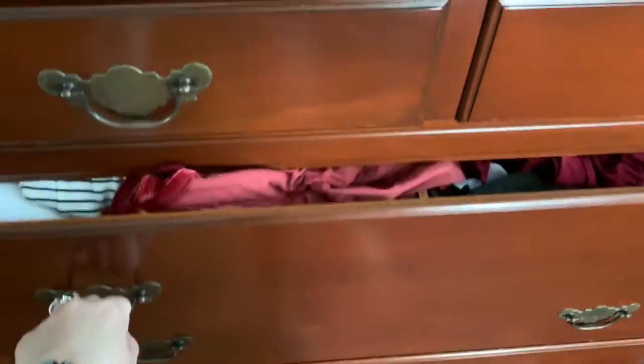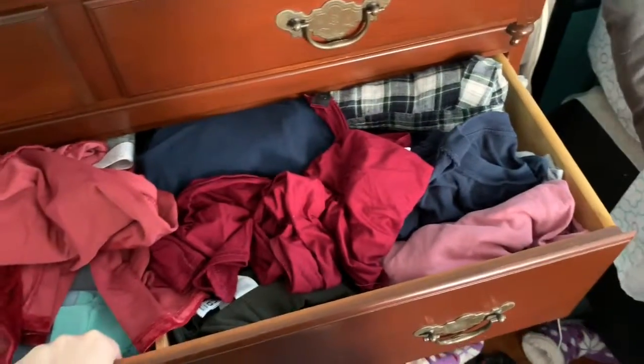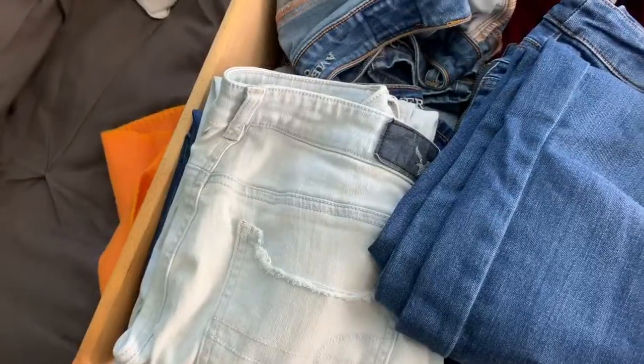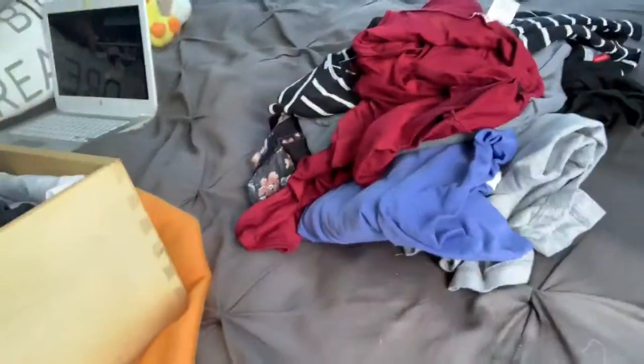So this is the first drawer we're going to go through. I'm actually so embarrassed because I didn't realize I had this many clothes. This is the before and I hope the after looks a lot better. So this is the next drawer — this is my pants drawer. I'm not sure how many I'm going to get rid of because I do genuinely wear about 95% of these, but we will go through and see what we can declutter. Here's what happened with the shirts — I got rid of a decent amount of them. Let's tackle the pants.